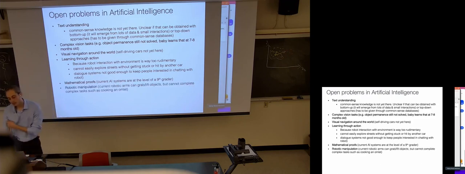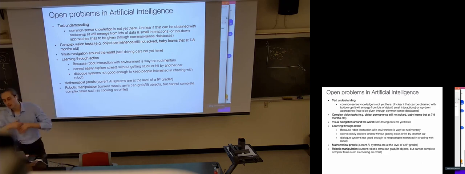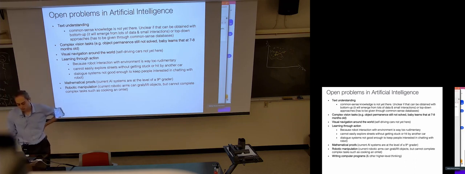Robotic manipulation tasks. For example, current robots with robotic arms can do some basic things like grab an object from here and move it there, or even drop it. But they cannot do more complex tasks that involve a series of actions, for example cooking an omelette. It's quite a complex task. You have to open the fridge, take the eggs, put them on the counter, take the pan, pour oil. It's too many tasks, and the robot gets stuck and doesn't manage to cook even an omelette. So these basic things we don't have in the end. So robotic manipulation, and so on.